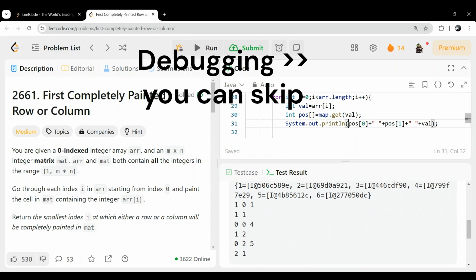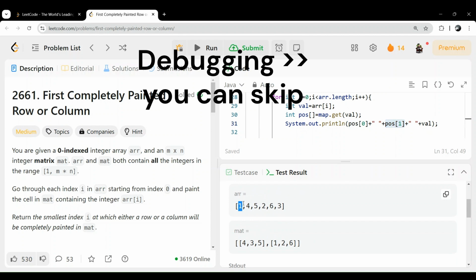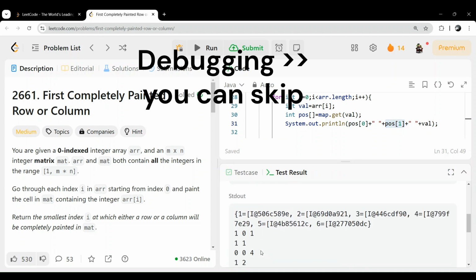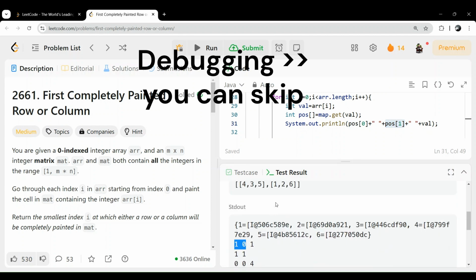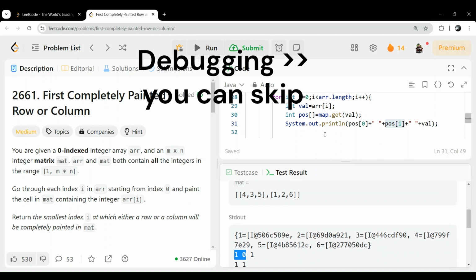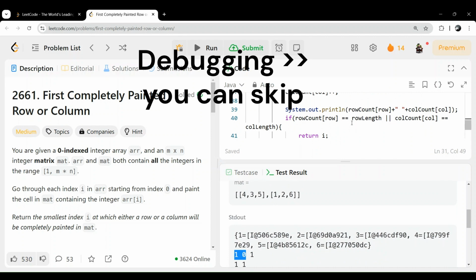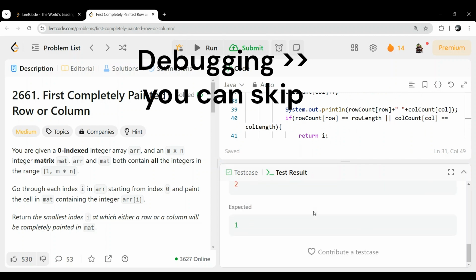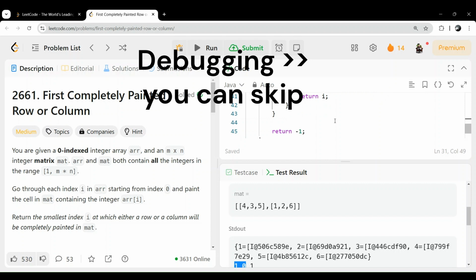Okay, so first is position, and position of 1 is the 0 value. For value 1, if you see this example, what is the position? This is 1 0, that means second row and first column. And now here we are writing row count of that row. Let's do one thing. 4 3 5 1 2 6.